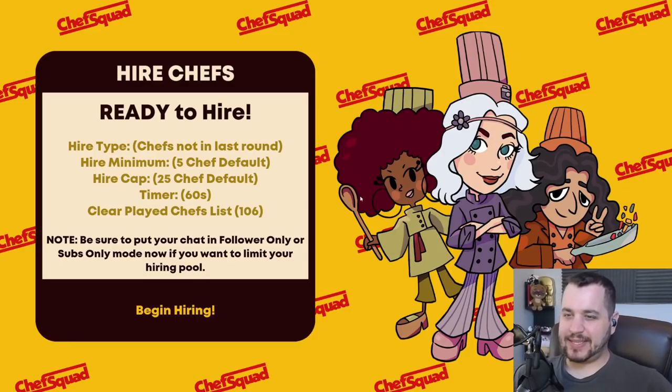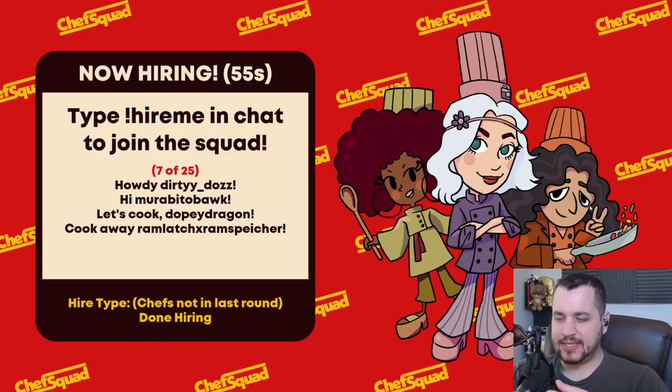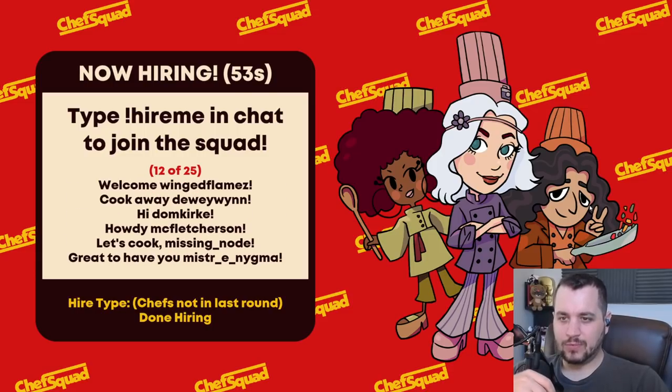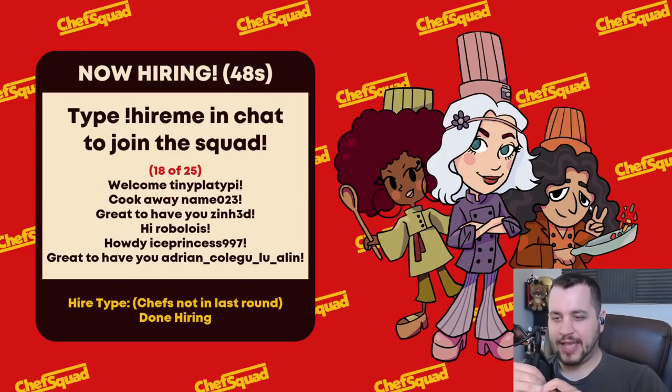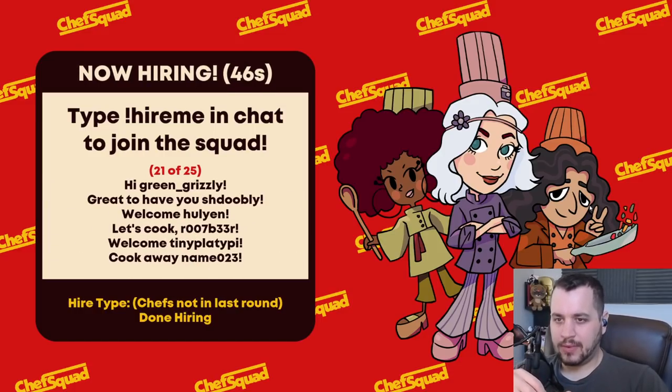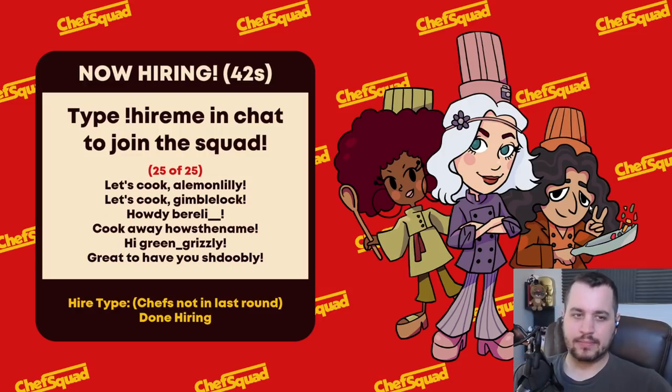Nachos, pizzas, and steaks. Sounds good. Let's do it. Let's go, squad. Type exclamation point, hire me if you'd like to be selected. We got the restriction in place to allow for only folks that weren't in last round, so you can get a whole fresh set of faces here. Very good. Let's do it.